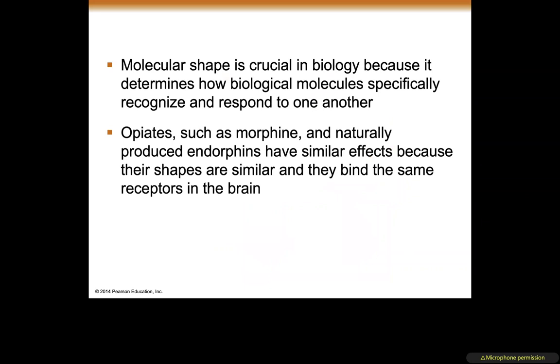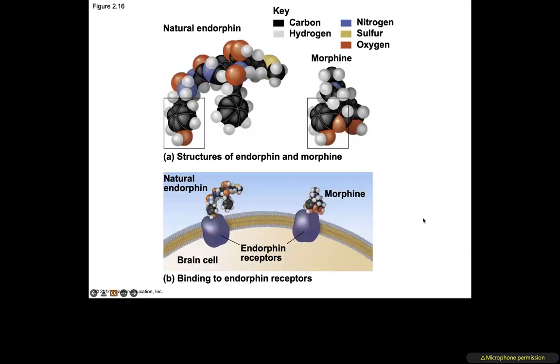So it is so crucial, shape and function. If you see here, the brain cell is going to have specific receptors, brain cell receptors. Those receptors are going to have a perfect puzzle piece shape to receive natural endorphins. This is that perfect puzzle piece shape right here. It is going to receive those endorphins, and if you look at the molecule of the endorphins, it has the perfect puzzle piece shape to fit in there. I know it's a little bit hard to see all the different colors. It's hard for me to choose the correct color here.